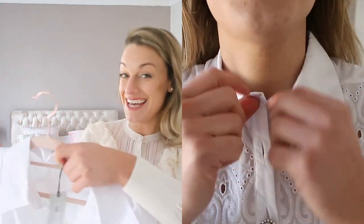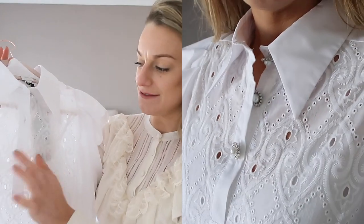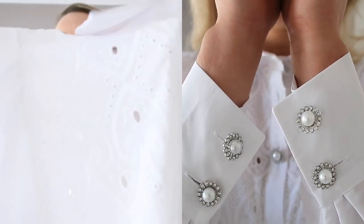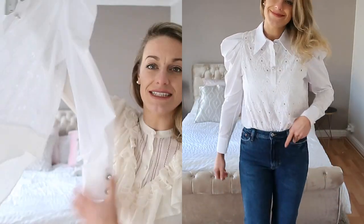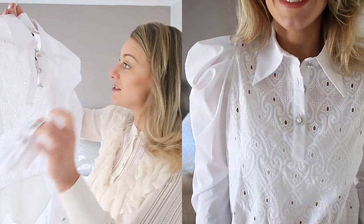The next item is this body. Again, a nice white colour — in case you didn't guess, white is probably my favourite colour to wear. This is £45, but it's got a lot of detail going on so I feel like it's justified. These buttons — are they not the cutest thing you may have ever seen? I love this detail all along the top. It's got puffy sleeves again, a really nice frilly design. It's a body, so it goes into things really nicely. I hate it when you've got to tuck things in and you've got all those layers and it gets a bit frumpy — you don't have that with this. It tucks in really nicely. It's got the button detail on the cuffs as well, which I really like.